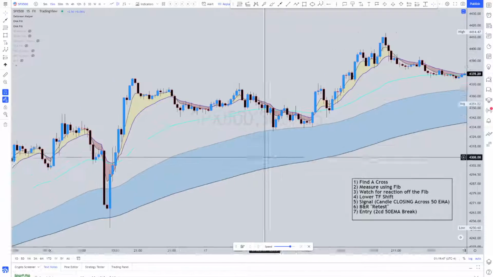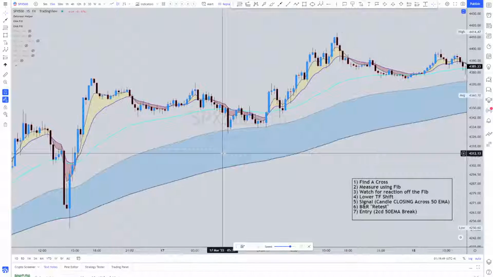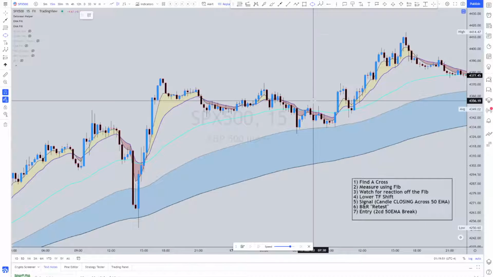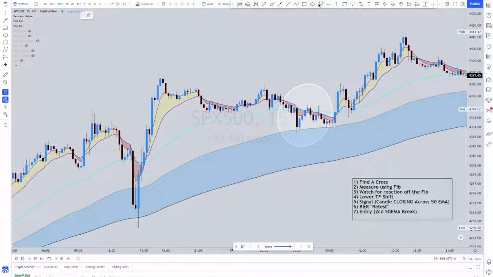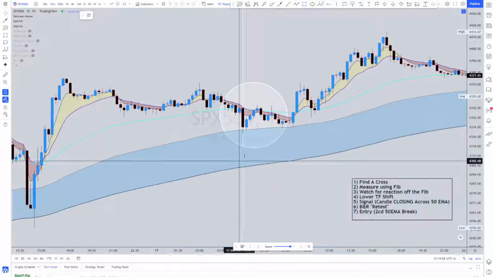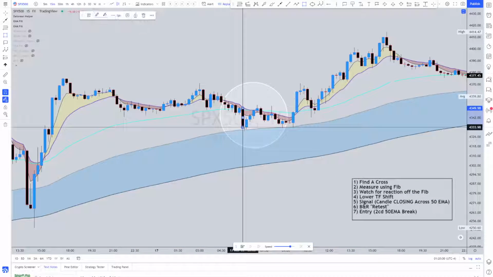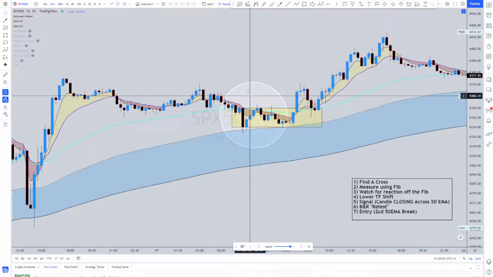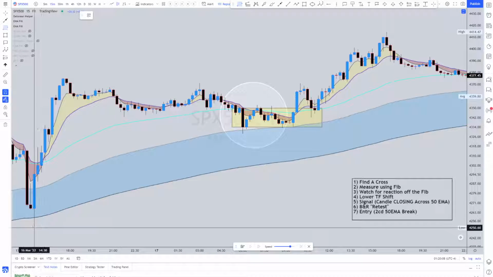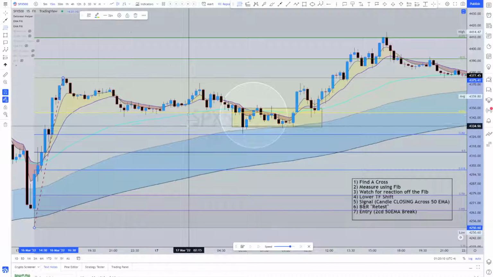We're looking for a cross. I'm going to use this as my cross. And remember, I said I like to highlight that specific candle, so I don't make some big giant circle like that. I'm going to use this and highlight that candle. I usually like for a deeper retracement, so this is kind of a weak trade, but I'm just going for video purposes right now.